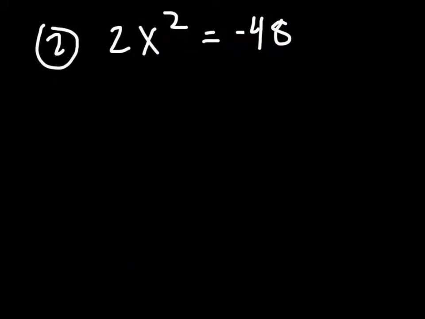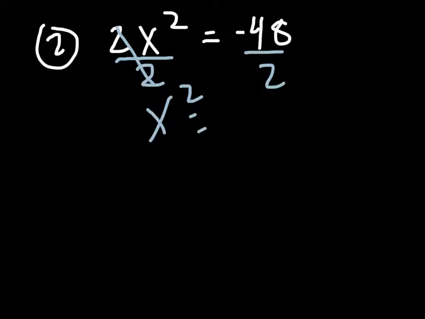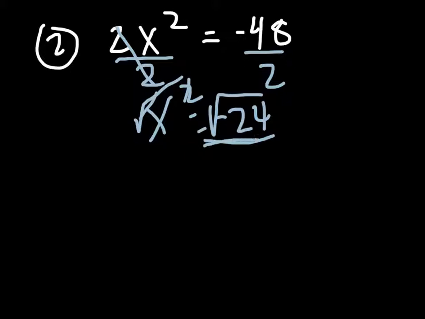To move on, here's example 2. Same thing, you're just going to be solving here for x squared, but sometimes you have to do something first. In this case, you have to divide by 2. You get x squared equals 48 divided by 2 is 24, and it's a negative number. Then to get rid of the square, you square root it. Now, square rooting a number that's not a nice even square root, like 25, it would be 5, or 16 was 4. This one's 24, so we're going to have to simplify this problem, which you may have done in your previous math classes.